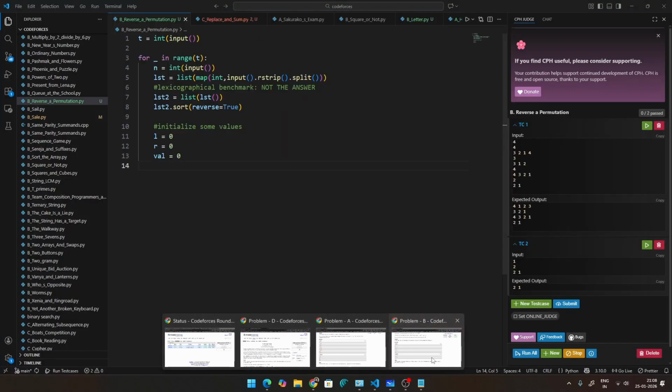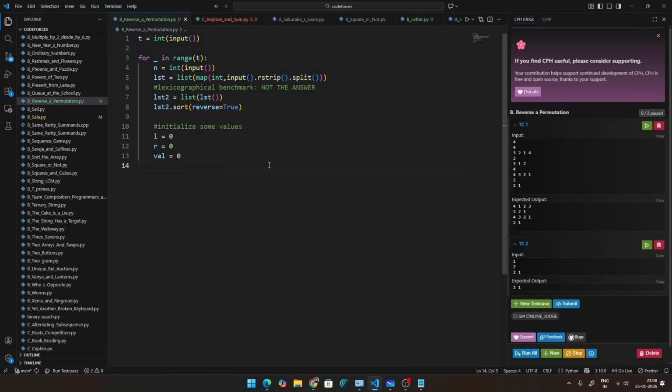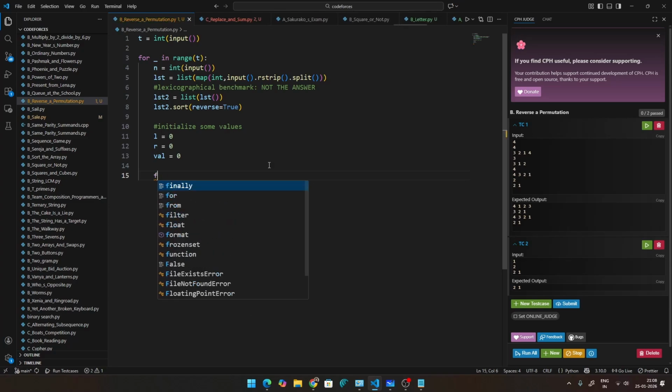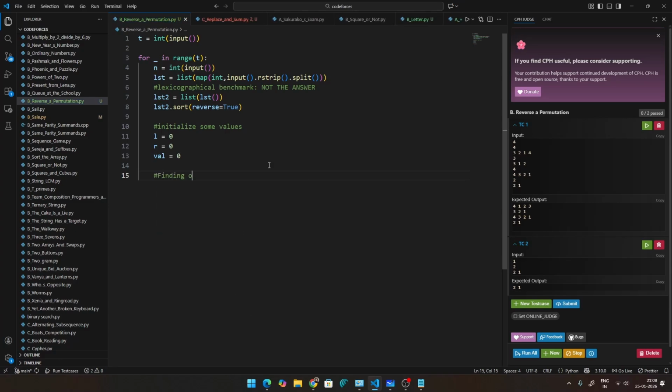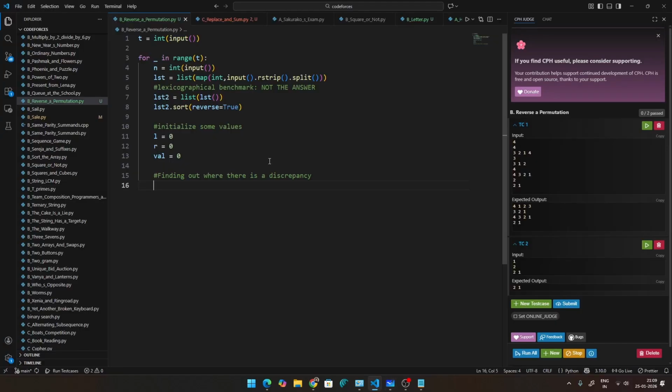If you actually pay, can I show you, right? There are no negative numbers here. So I'm taking 0 as the least number, so that everything that we see will be a greater number than that. Okay. So I'm going to find out where there is a discrepancy, where there is a mismatch against the benchmark. And that is the first part that we discussed.